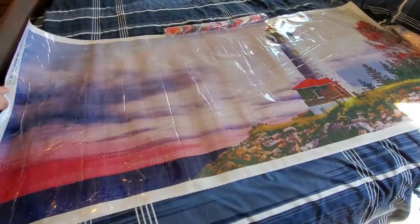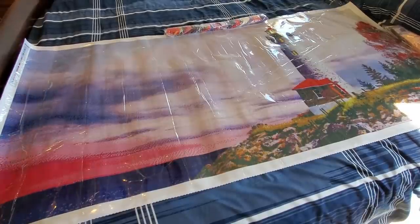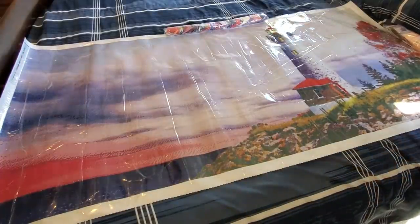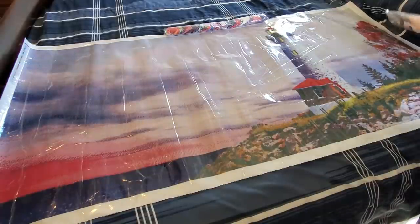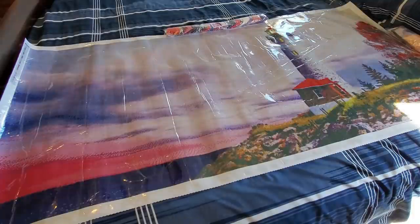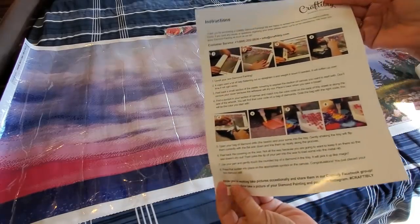Okay, we have a legend over here. It has 40 colors. There's a legend there. This is definitely one I'll be using the paper legend for. And there's a legend over here. And here's my knife. Be careful. Whoa. Oh man, you guys, this is something. Directions. Okay, there are directions. They've got this nice direction sheet in all of their kits.